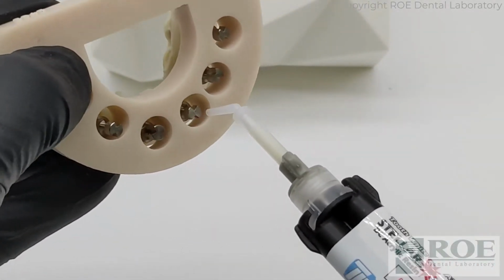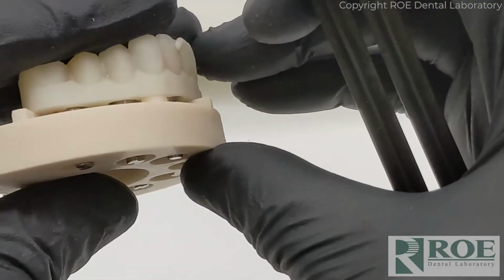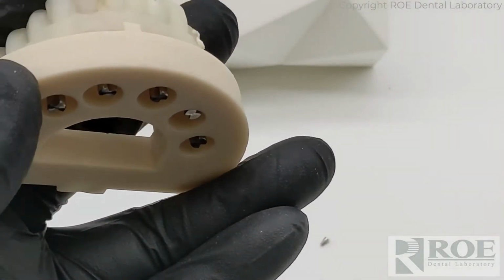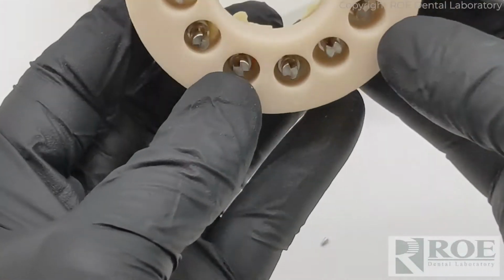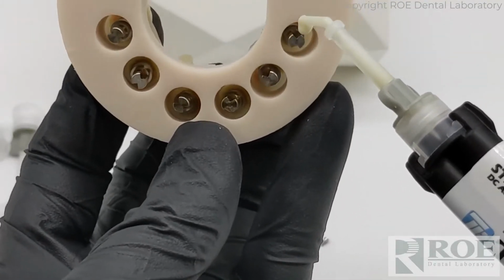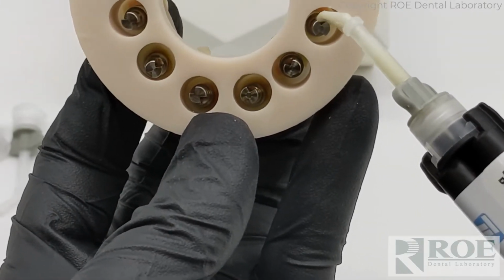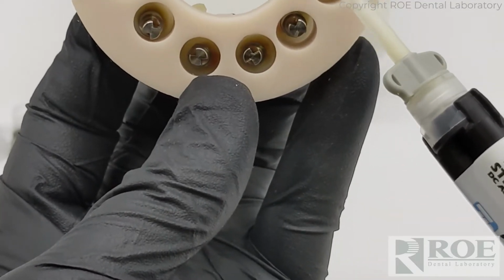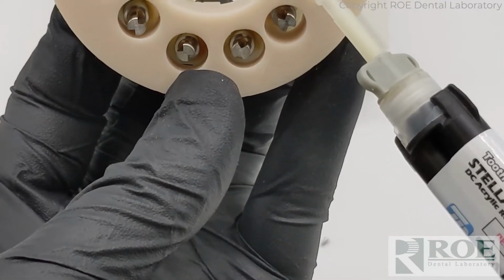So we'll talk our way through this whole process here. You want to make sure that it's down. You see how it popped up? So you want to make sure that it's completely down. One of the important things with this, and I'm going to hold it this way because some of these copings are closer to one end, well, actually it doesn't really matter because they're about in the middle. So the point of this process is to connect the coping to the model.